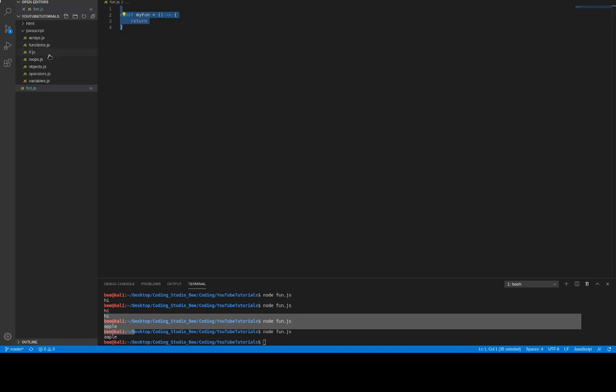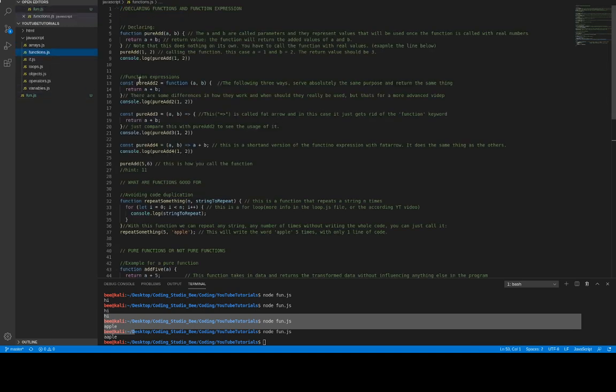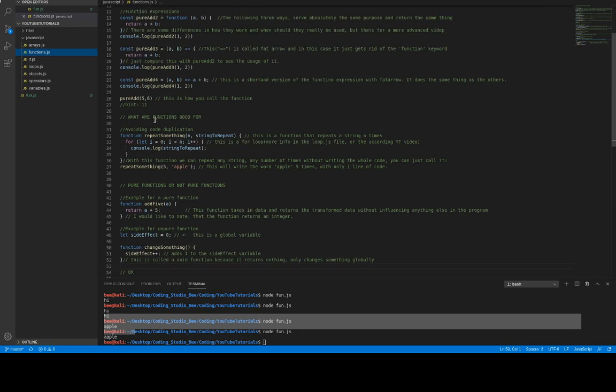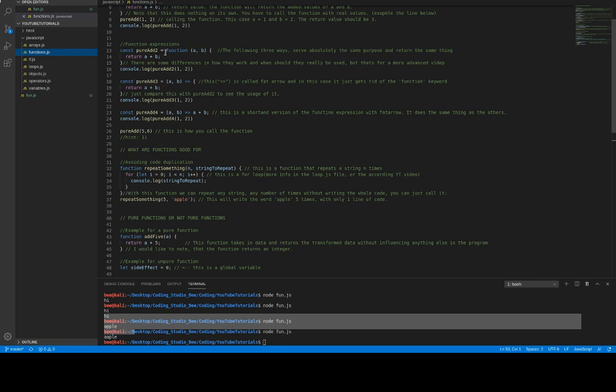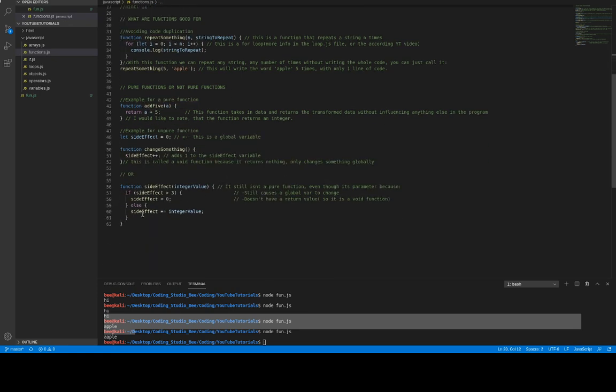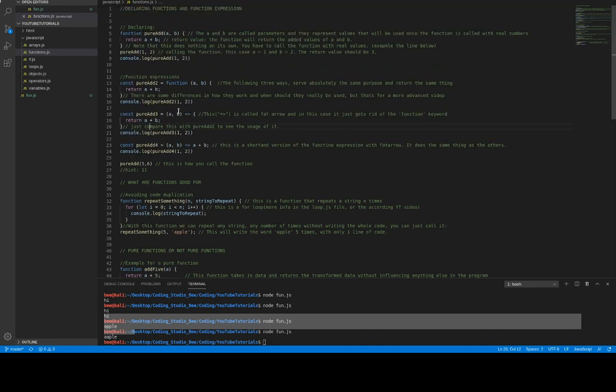Okay, let's see if I have missed something from my functions file. Declaring expression. Yep, actually here you can see that the anonymous function. Yep, and I'm actually explaining here a few stuff in the file. Well, whatever. So if you have it like this, you cannot lose the parentheses.